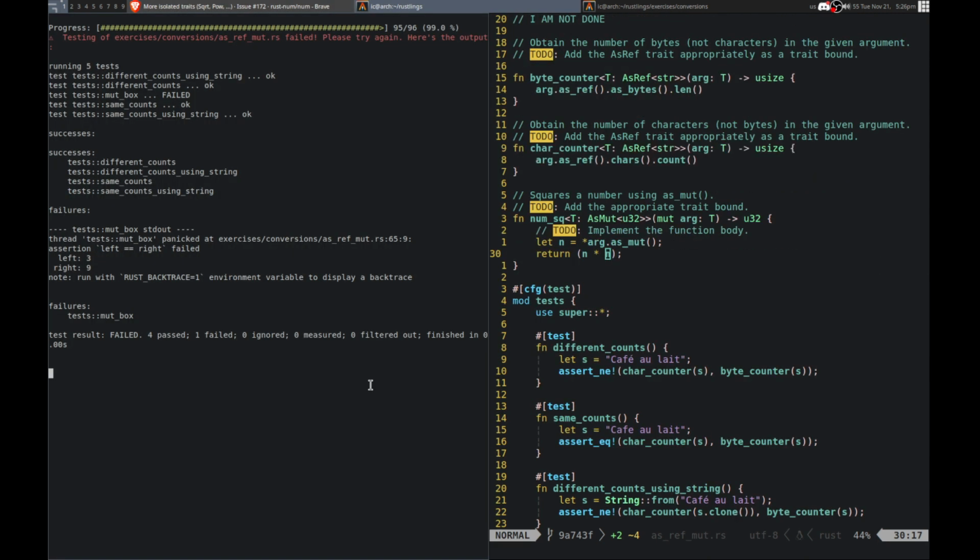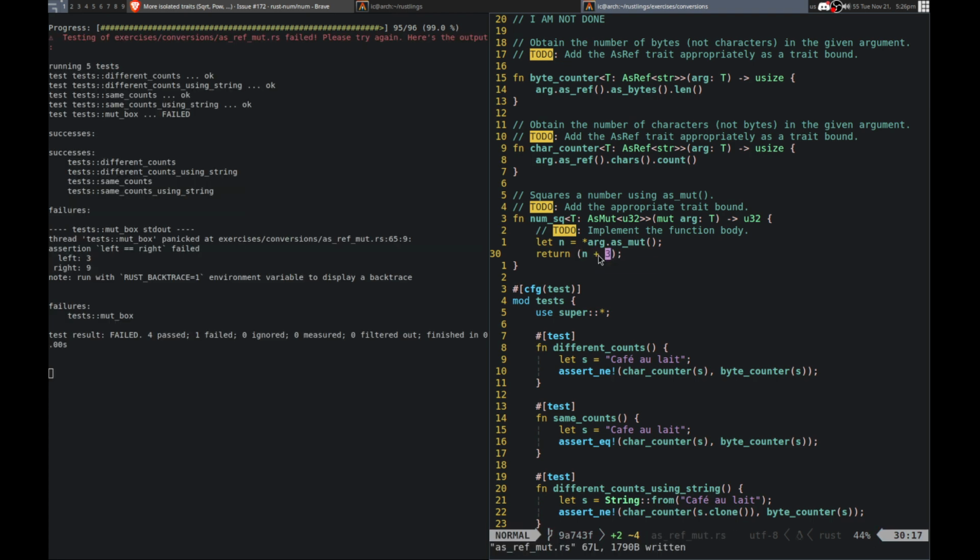Power. Yeah, why does that... And that still returns 3, so why does it do that?